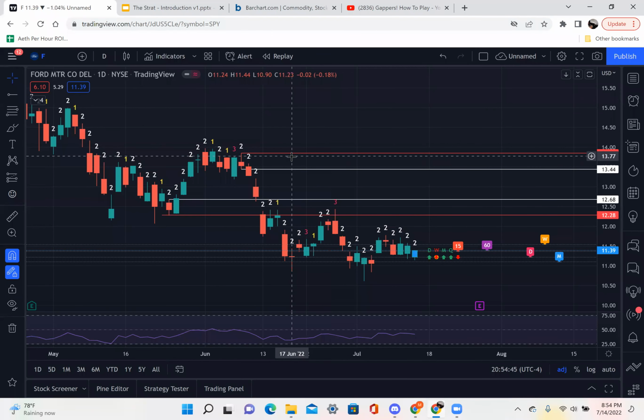If you want to be a breakout trader, then 1 bars are going to be one of your ways to go. If you know you're a breakout trader, 1 bars are going to help you. But I wouldn't say the strat requires you to enter on a 1 bar. That's not the case. You can enter on a 2-2 reversal, and a lot of them end on 2-2 reversals. That's why I stick with the 2-2 reversal.